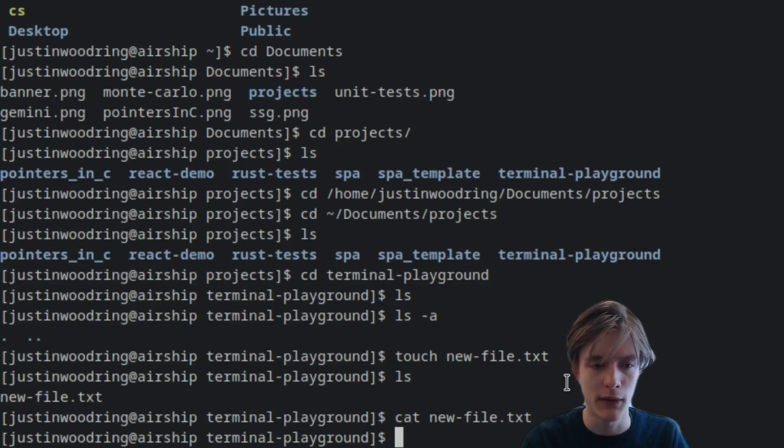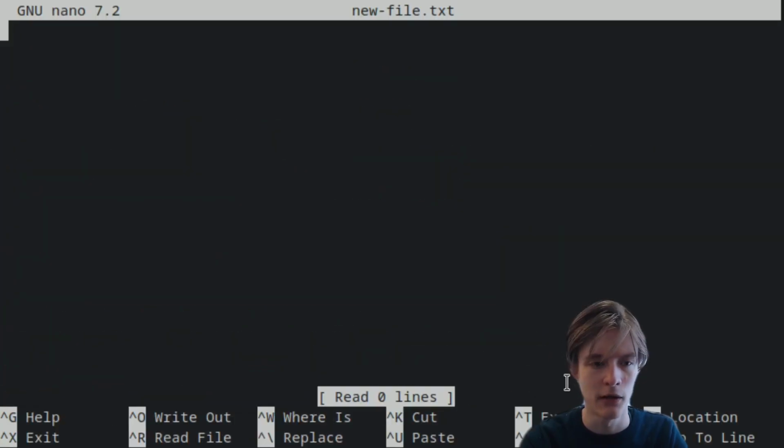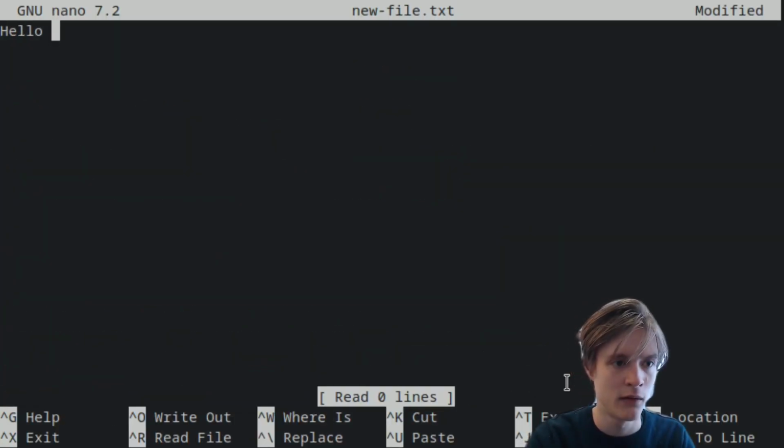So at this point, another thing to know would be editing a file. I would use something like nano. I have a video on using vi to edit files, but we can use nano real quick. Most systems these days support tab completion for file names, which means you can basically just type half the file name and press tab and it'll fill it in. So you're like, hello world.